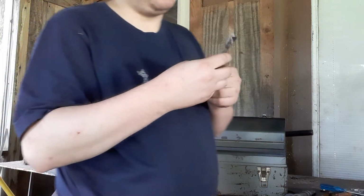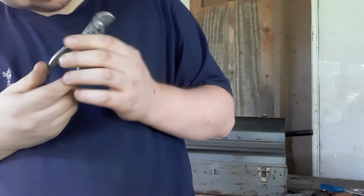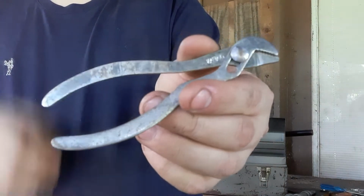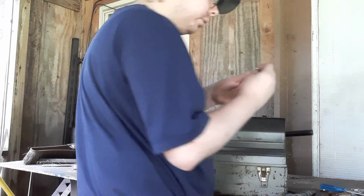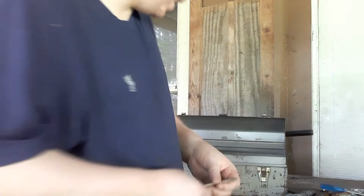Well, that's an unusual little pair. They got a stamp on them somewhere. Oh, Japan. But I'm still going to keep these. That is weird looking. I'll put some grips on them, of course, but I'm keeping those. This goes into a screwdriver where you tighten the thing down. I'll keep this and happily use that.